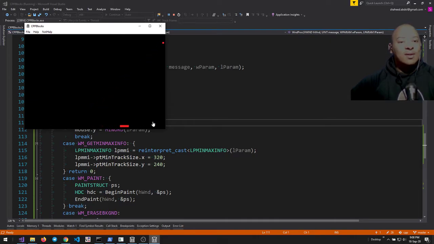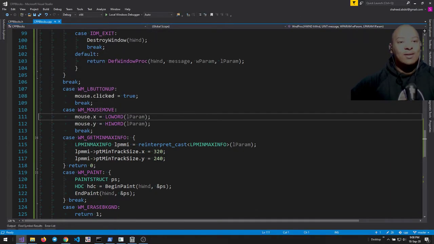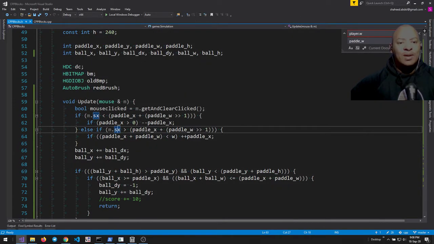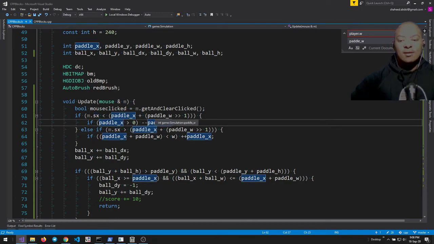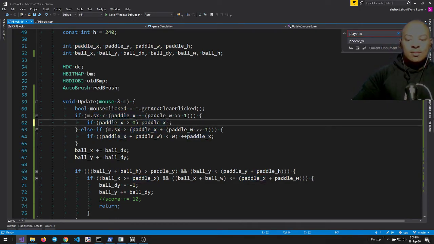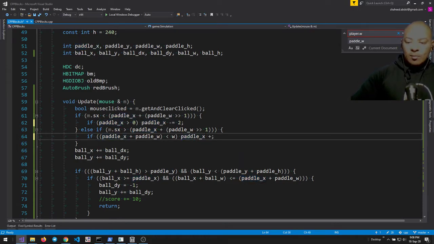I think maybe I want to do +2, -2. It is fairly frustrating working like this. Oh yeah, check, there's potential to miss it. I like this. You need to be accurate with the mouse, but I want to make it +2, -2 if we move this thing around. So paddle.x minus equal 2 pixels greater than 0, yeah, or whatever, and then paddle.x plus equal 2 pixels. Let's just run that.